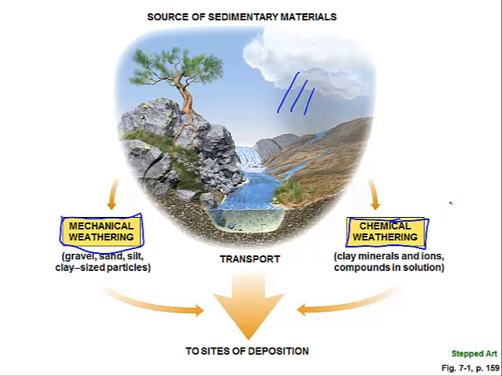Then you have the chemical weathering, which is what I talked about just a little bit ago, and that's where you actually dissolve minerals based upon a chemical reaction. They will either be dissolved by water or they will be dissolved by other chemicals that are already dissolved by water, and then they get put into solution and they're moved, transported by the water that just dissolved them. And that's when we talk about sedimentary rock being consolidated of many different kinds of sediment, because you can have big rock material, and depending on how long it's been weathered, you get mud and silt and other things, and it gets into the water column right here and moves downstream.